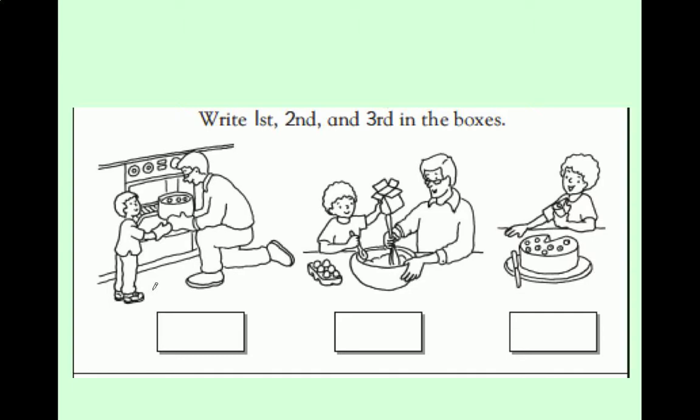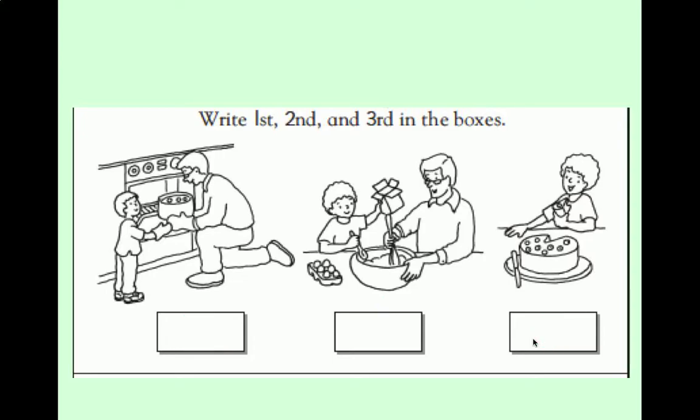Knowing what you know about that topic, you would probably decide that the picture here in the middle is step number 1. Over here, putting the cake into the oven would be step number 2. And the third and final step here would be this guy enjoying the cake. Now again, this is something we know because we've seen somebody, or eaten a cake before, right? So these are kind of common sense rules we have for cake making.